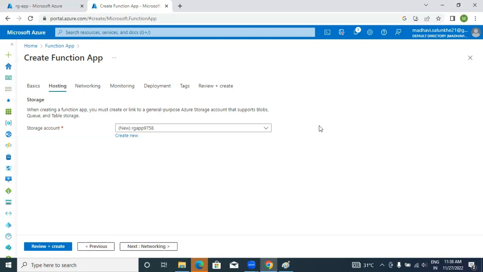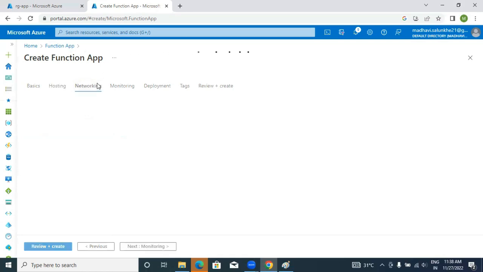So this will be your storage for the logs and all this stuff, to trigger those things. You can also use that storage account for another purpose, if you want to put some input or output binding there. So this is RG app 9758, like that, and I'm okay with that.